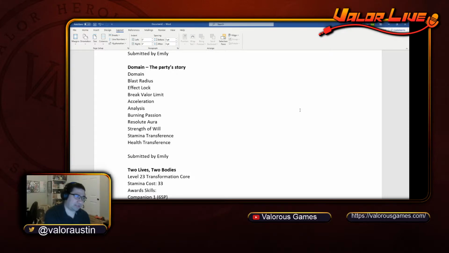Effect lock was another modifier that we released in kind of that free package with domain, because domains, honestly, really need this in some cases to function, so we wanted to make sure that was available. And that just simply locks it to you. And since domain creates this giant zone, if you effect lock it, then you walk around and the domain moves with you. Very important, in my opinion, something that will mesh really well with a lot of builds.